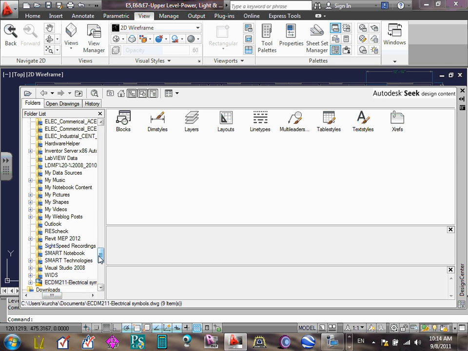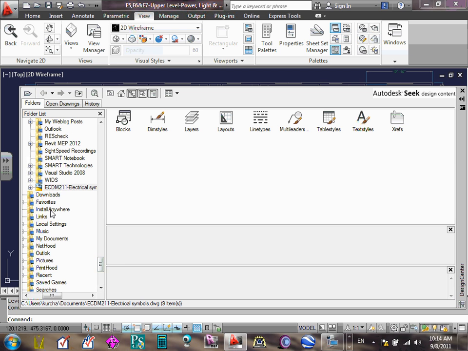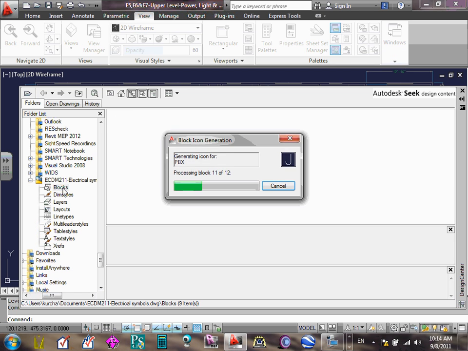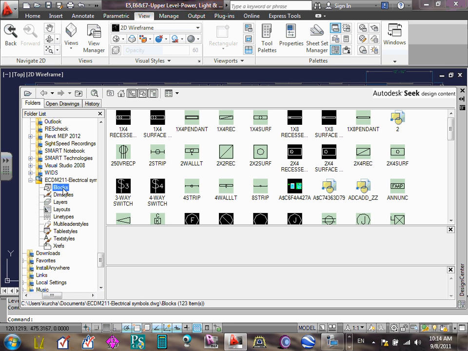I don't know if you guys can see it way at the bottom. Here's my electrical symbols. Can you guys see that? Everybody can see it? Click on the blocks underneath it. So scroll down here, should be electrical, ECDM 2-in-1 electrical symbols, and click on the blocks, and you should see all the blocks that comes with it. Everybody's okay with that? Everybody can see it? To scroll, you might have to move yourself up and down in these areas. Cool? Okay, here's what we're going to do.